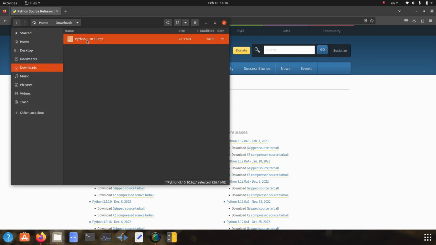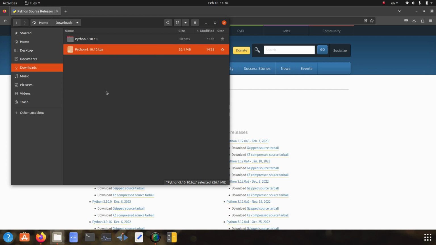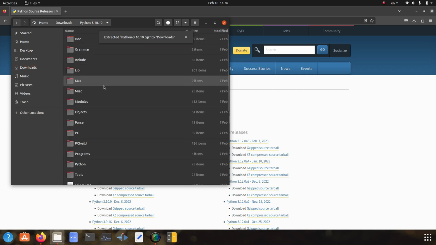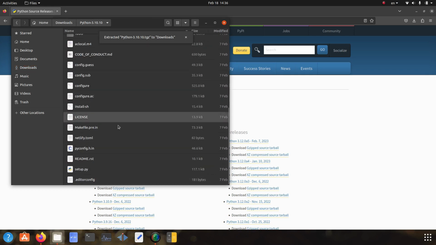Here you have the source file. We can extract this file here and then install it. Extract it here, and here we have the source folder.